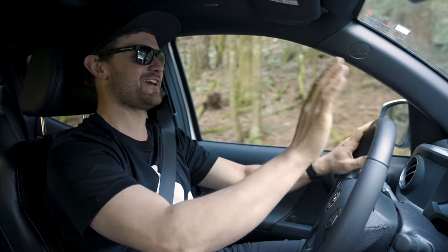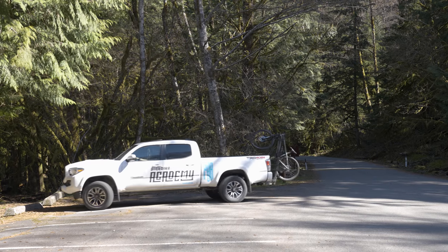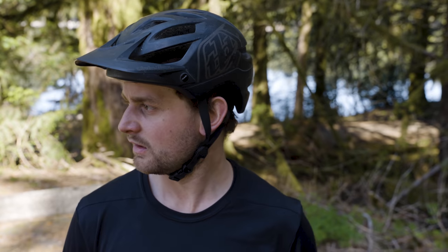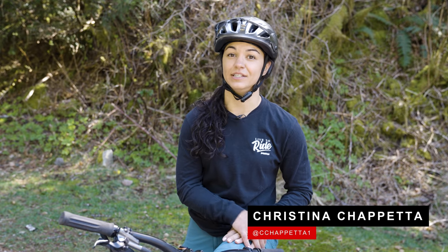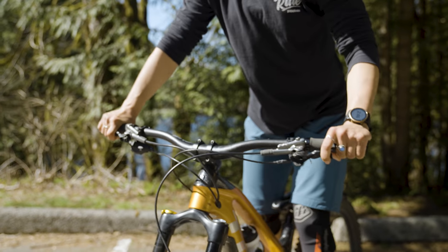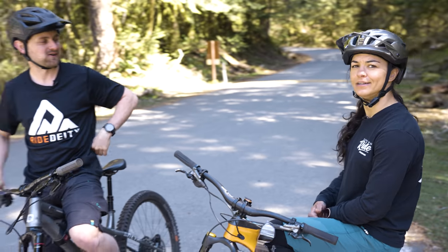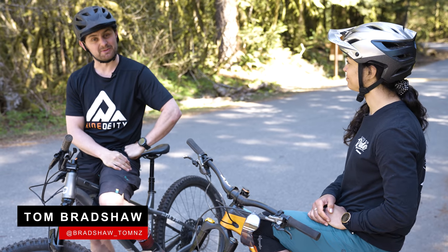You know the feeling - you've picked a time to meet your buddy at the trailhead, you're gonna head out on a sick lap but they're late again. So instead of twiddling your thumbs cursing them, use this time wisely. Brush up on some car park skills because they're going to be really helpful when you finally do hit the trails, and if nothing else you'll impress them with your insanely long wheelies and your super balanced track stands. Lucky for me Tom Bradshaw's on time today, so while we wait for Jason to finish doing his hair and meet us out here, let's play around in the car park. We've even got the flat pedals on today to keep us really honest.